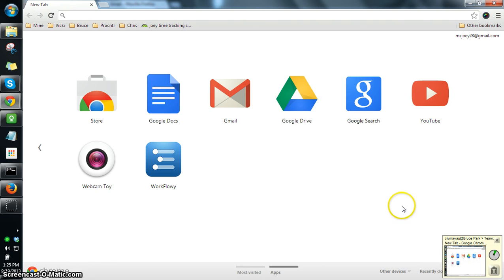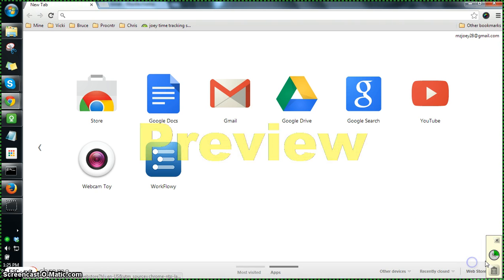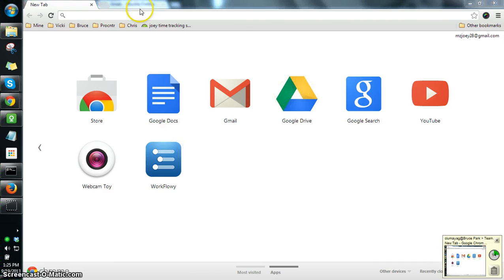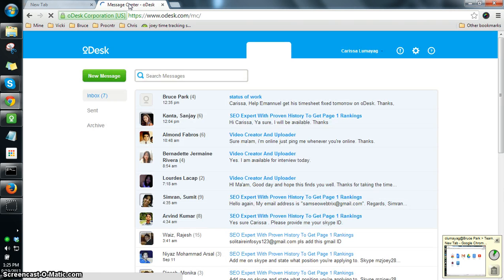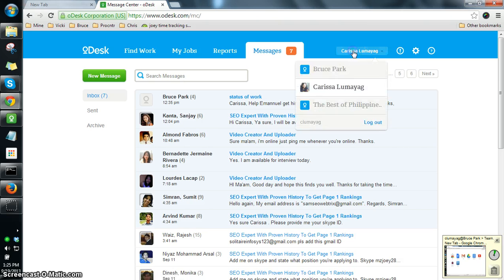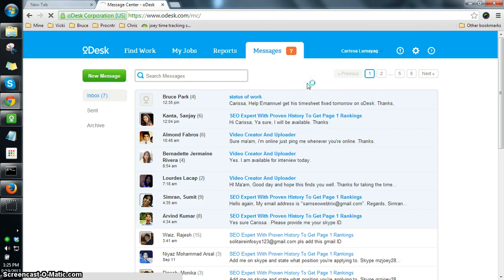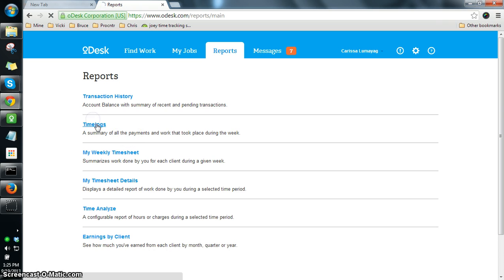If it's snapshotted and you see it's already there, you check your oDesk, then your reports, Timelogs.